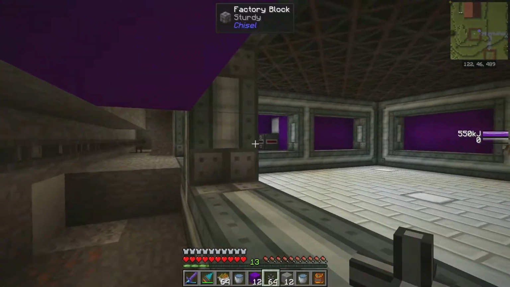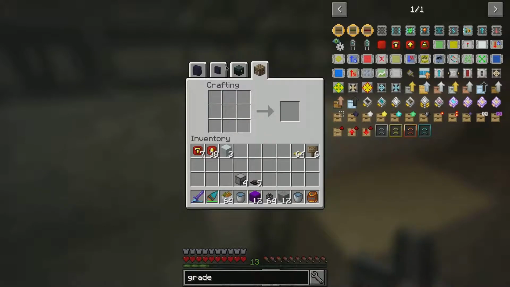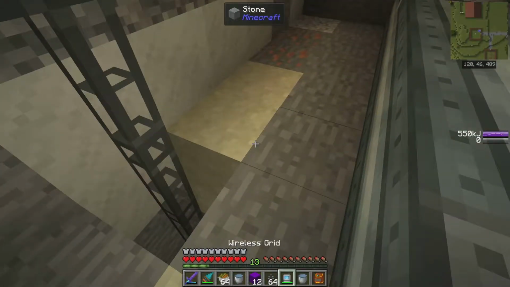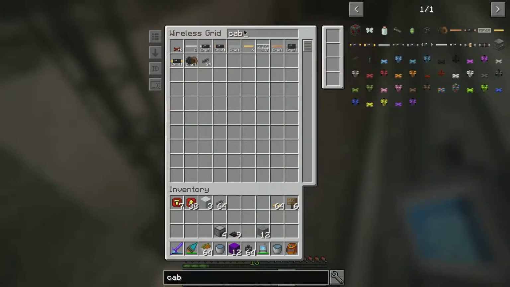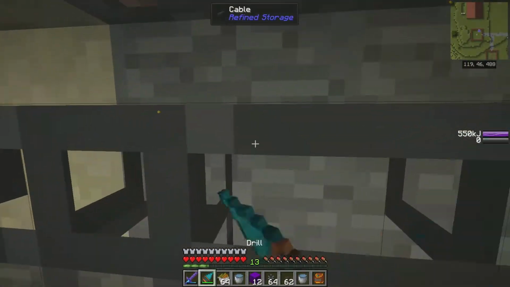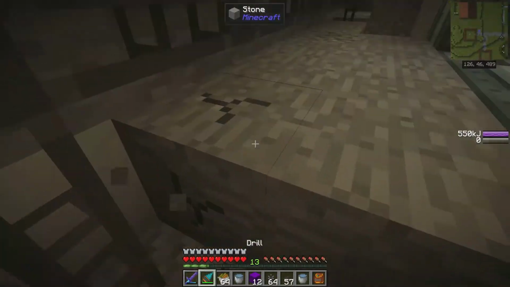And yes, I do have infinite lava. It's right there. Yes, cables. I was looking for the wireless grid. So we should be able to just kind of do something like this. If I can just move this down a block, that would probably be the most convenient.